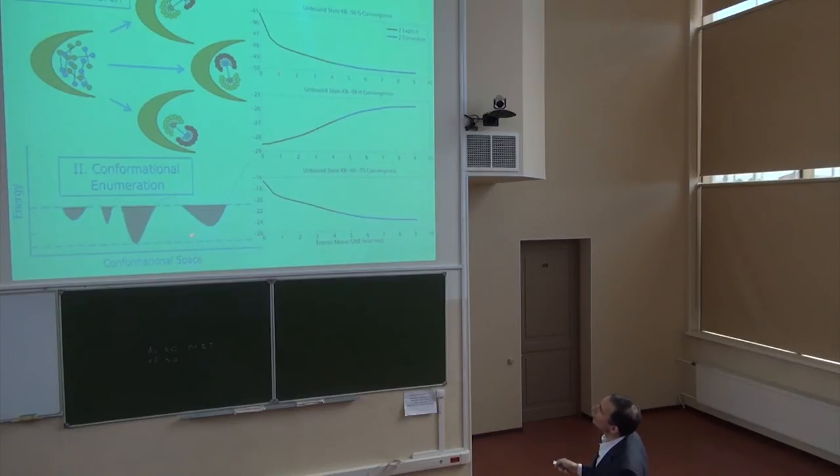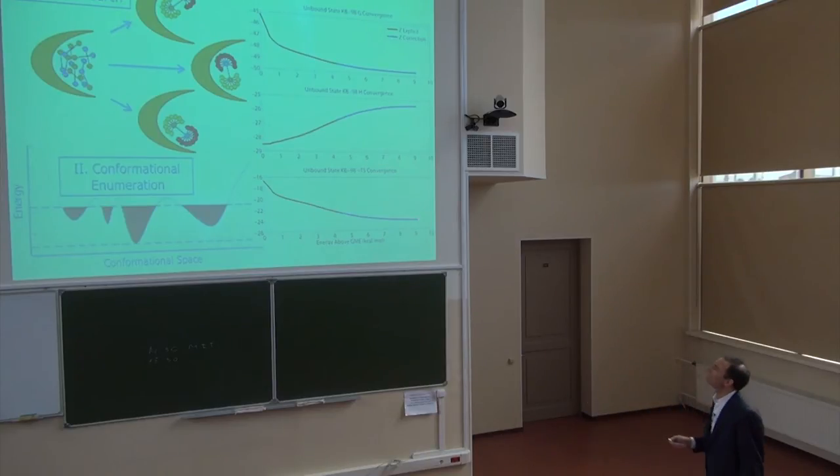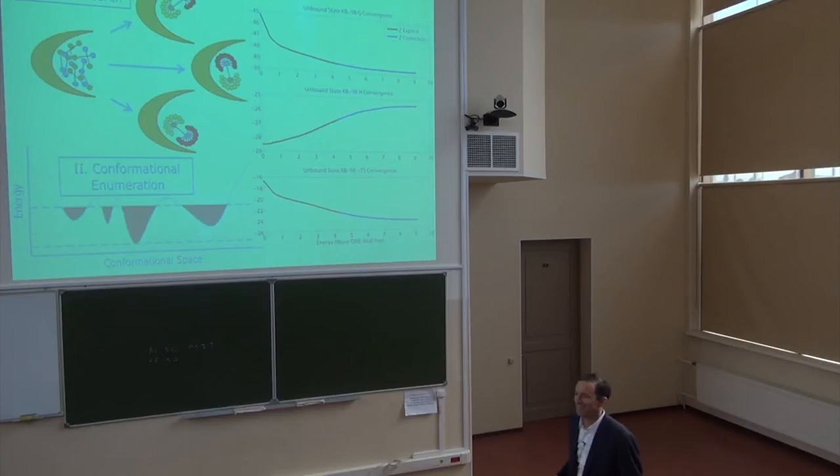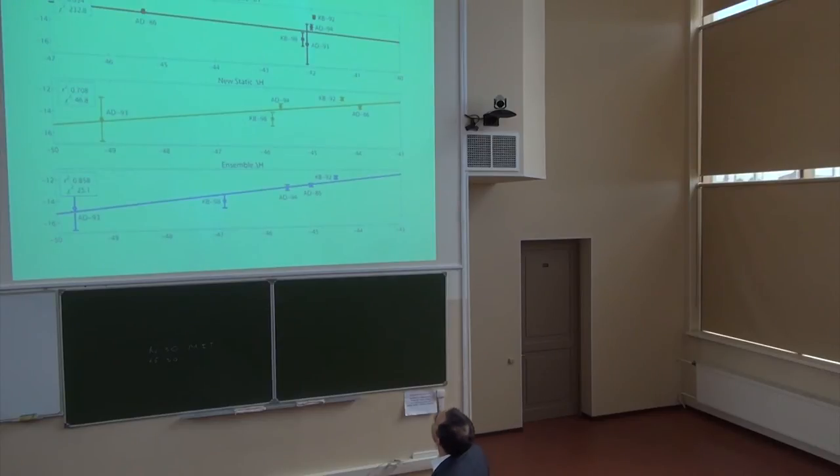And the real question is, can you collect enough so that the free energy converges? And this is the unbound state, which is the one that has more freedom. And the free energy may have converged. The enthalpy and the entropy are harder to get to converge. And it looks like at the end, they're getting awfully close. So if they haven't converged yet, in another year or two, we should have enough computer power to make them converge. Everybody always says that.